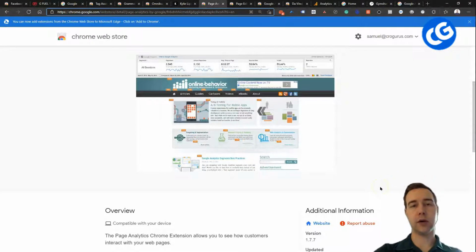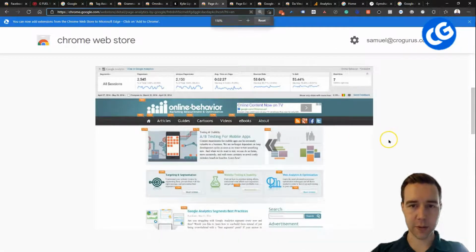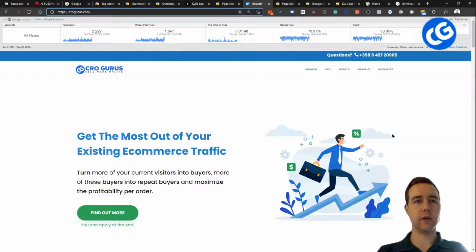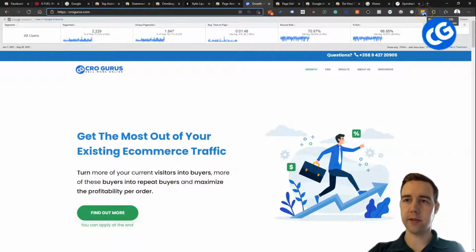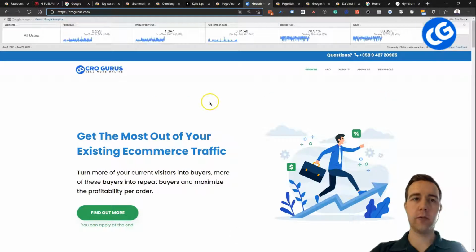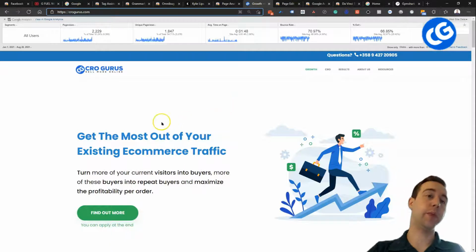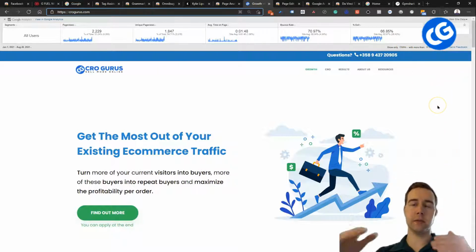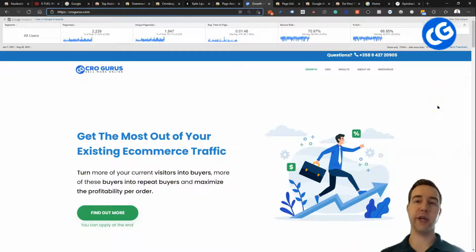So I'm going to show you how this works in real life. You can get a little bit of an idea from this picture, but let's do a little bit of a demo for you. So here's an example of this plugin. And this is a plugin that has this nice page analytics on-off functionality. So you can just turn it on when you are browsing your store, for example. And then it will load all the relevant data for that particular page, or at least the most basic data. So page views, average time on page, bounce rates, exit rates. So you can kind of get a feel for that page by page performance.